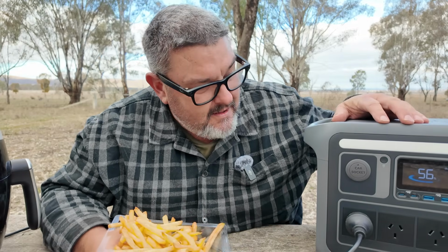Who would have thought? This Anker SOLIX power bank is a ripper. I highly recommend it. I've reviewed a number of these types of products over the years and I think this is probably my favourite one. To be honest, one of my favourite parts is this light. It's just so convenient. It's such a nice light. Last night at my place, it lit up my whole lounge room. It's a lot brighter than it looks. It's very good, very convenient. It's well priced, and you can cook chips on a cold winter's day.